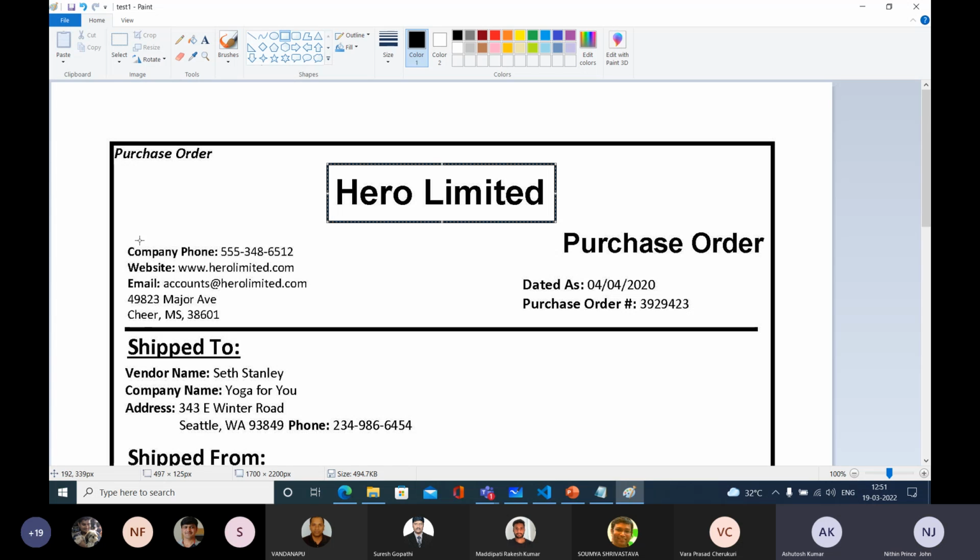Are you getting my point? You're saying that this is the label. In the portal itself, you will have the option for this. You're specifying that this is the label that I am focusing on, and this is the corresponding key value for that. If you specify that information, the bounding box information will be automatically given to you in the JSON format.